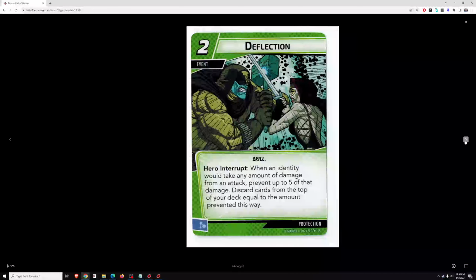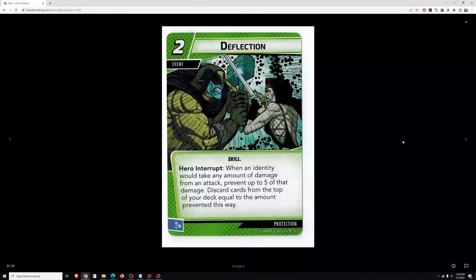Counterpunch we've certainly seen before. Deflection. 2 cost, when an identity would take any amount of damage from an attack, prevent up to 5 of that. Discard cards from the top of your deck equal to the amount prevented this way. So 2 cost plus the card and you prevent 5 damage. It's a little under powered. I would rather it gives 6 damage prevention.